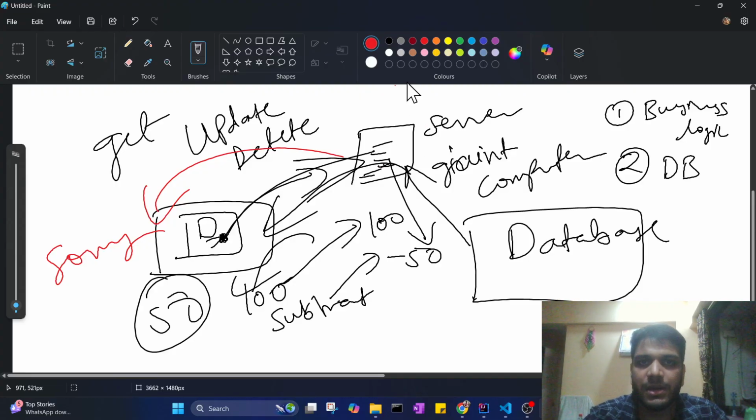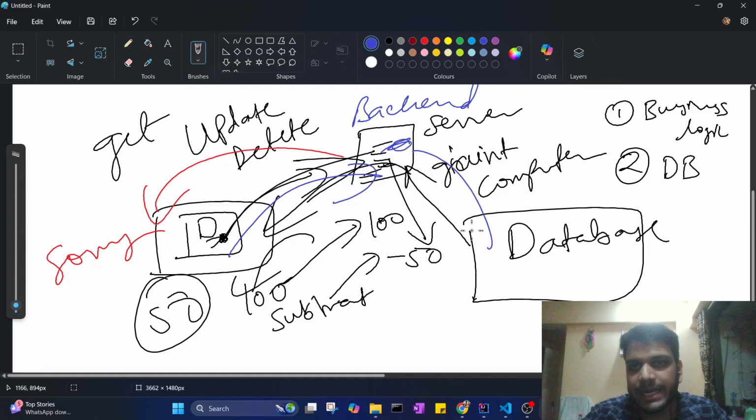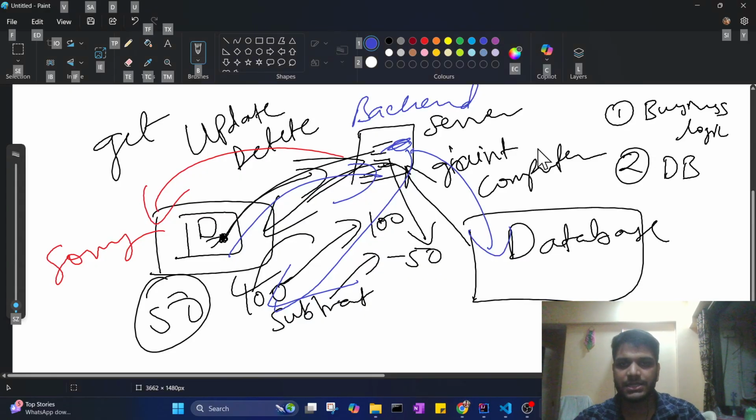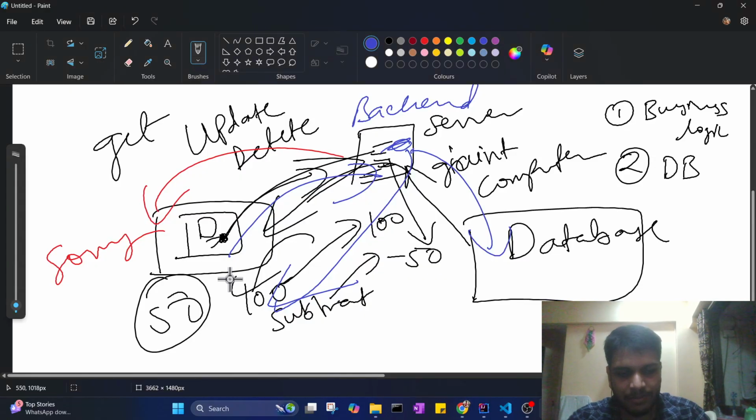So the backend developer writes the code of getting the request, checking with the database, and if it is checked rightly, or if it is not matching, what to do next. That's it. Okay. So pretty common sense here. So this is the backend work.